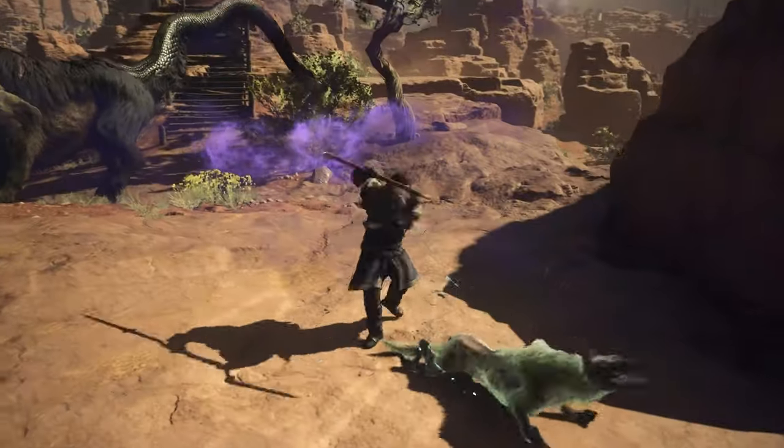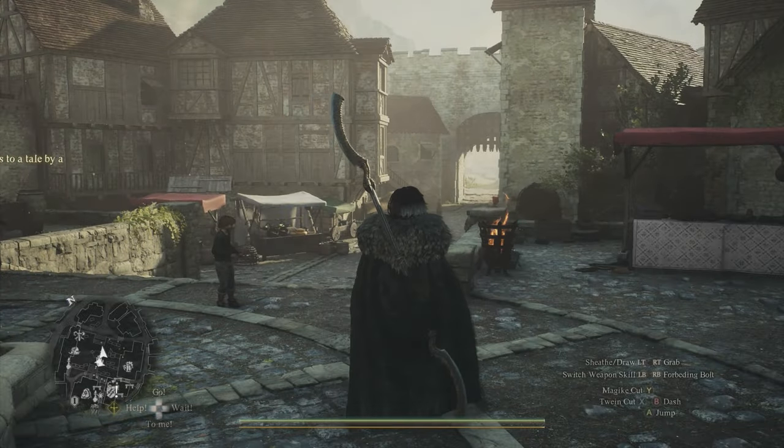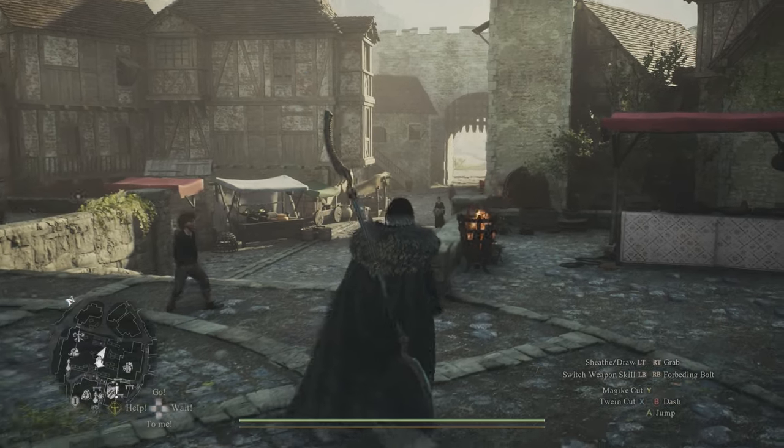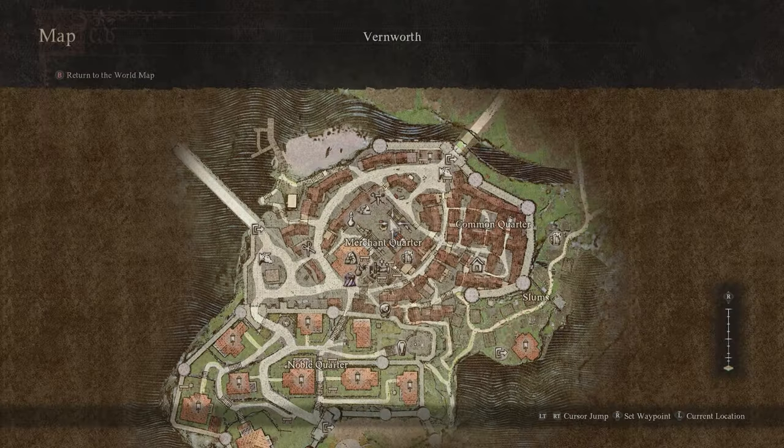So yeah, without further ado, let's get started. Alrighty, ladies and gents, we're in Vernworth Capital, the main big hub area, and the first area of the game, I would say. It's pretty easy to get here.